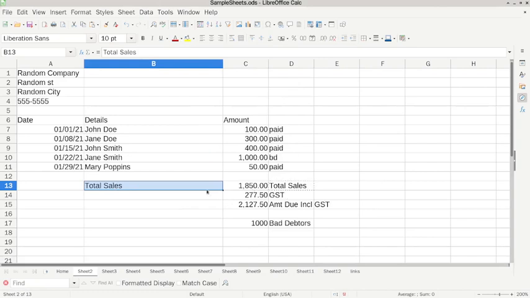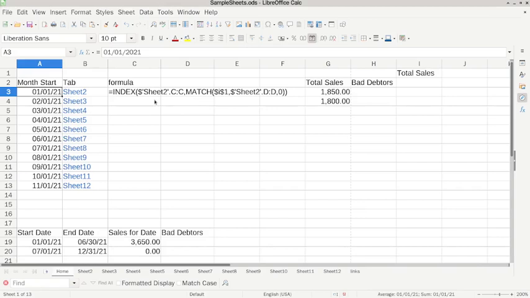But because it was to the left of it, that formula doesn't work, which is a bit of a pain. So instead I used a combination of the index formula along with the match formula.